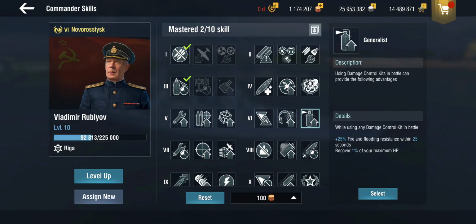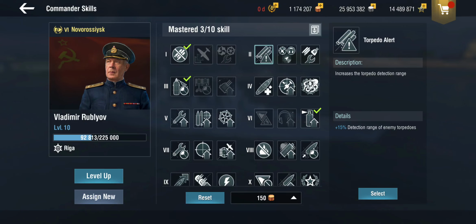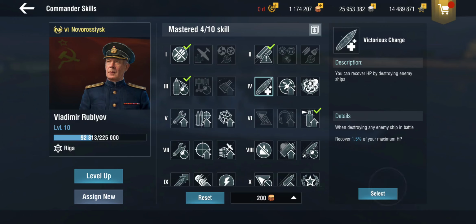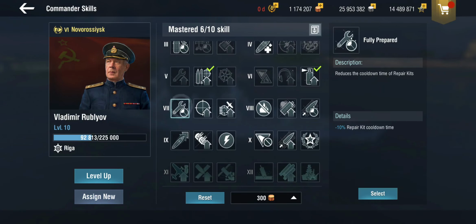I think I'm going to get the generalist because first it recovers HP, although it's not much. And I have 4 damage controls that I want to use. So we want to spec for that, which means we're not using the recon skill, which means I'm actually not going to get it. I'm going to get the torpedo alert instead of getting a battlefield support for an additional sonar because I don't get the cooldown. So I'm going to stick with that. Obviously this. We do want an additional rapid reload, that's for sure. We don't get the precise aim, so she gets fully prepared.